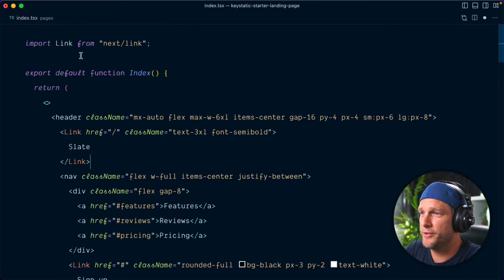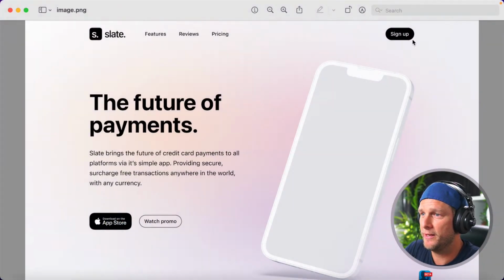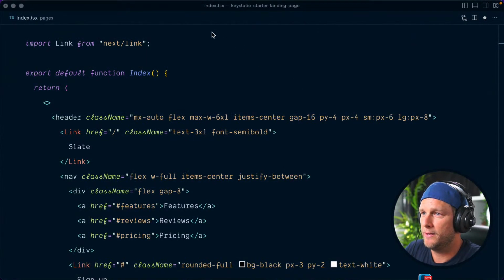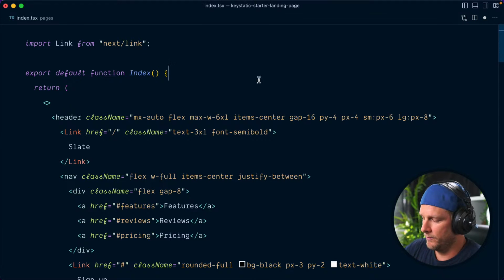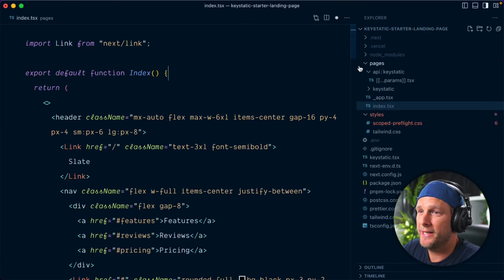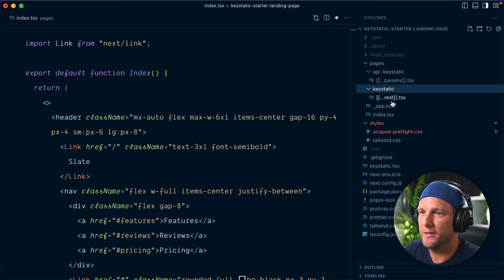Okay, so what I have so far, I've just literally taken the image that you've seen here. You can't see them, but I've got overlay images, overlays over the page. Without going into too much detail, Keystatic lives in the Next.js app. We have this Keystatic API page and also REST page, which is how Keystatic works.